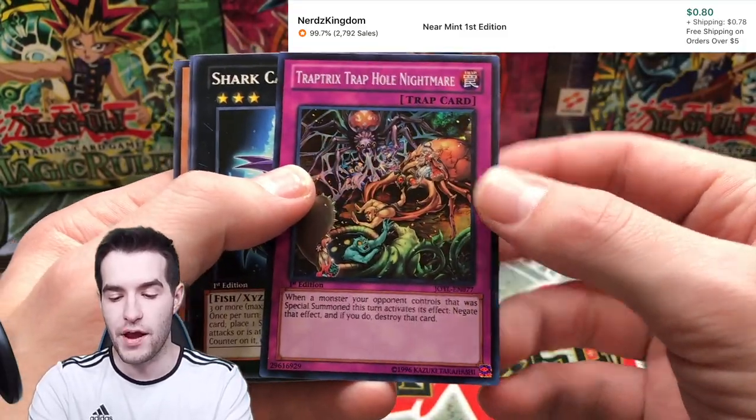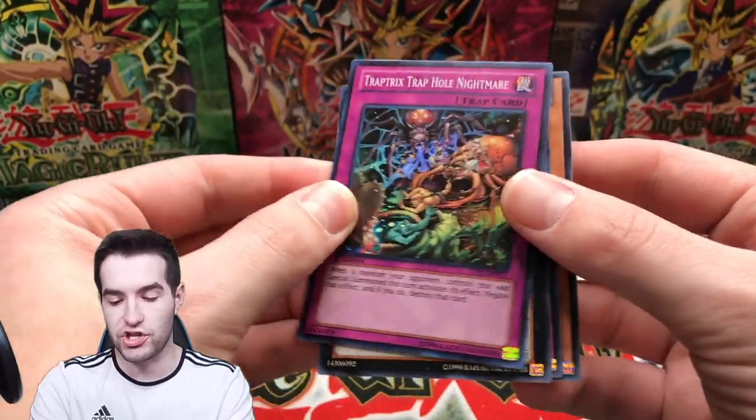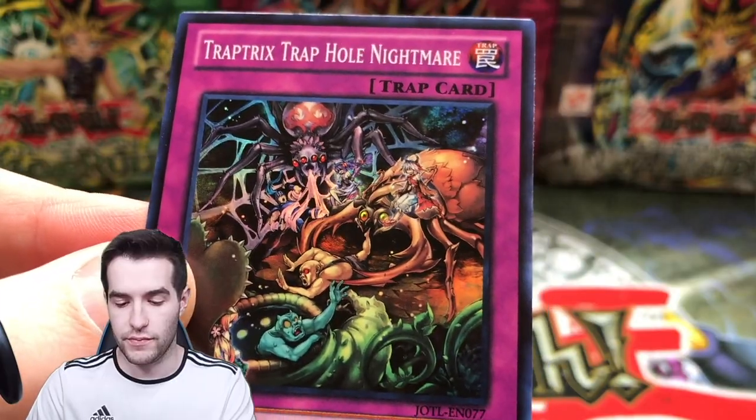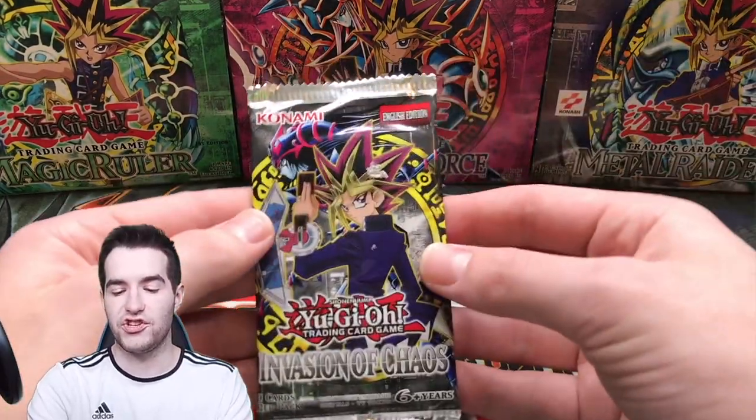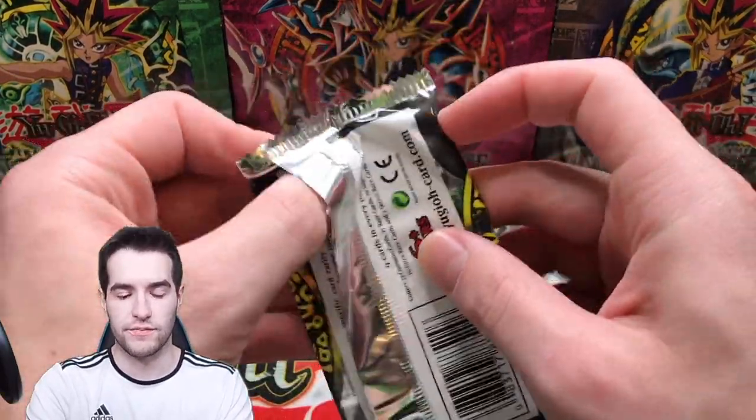Traptic's Trap Hole Nightmare. There we go. We got the Shelob. There it is. About to eat Frodo. I was about to say Yugi, but a little bit different there. Let's go back in. Invasion of Chaos. Let's pull something awesome.